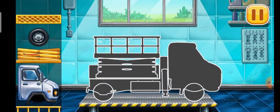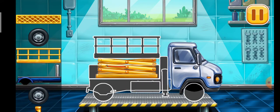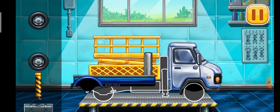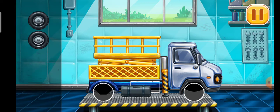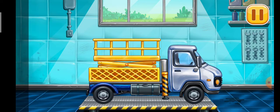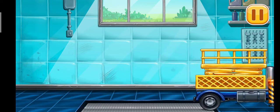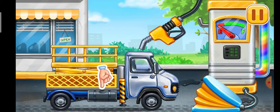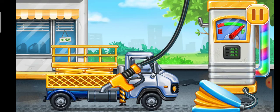Bucket lift. Now we need to fill it. Bucket lift. Pump. Don't stop.